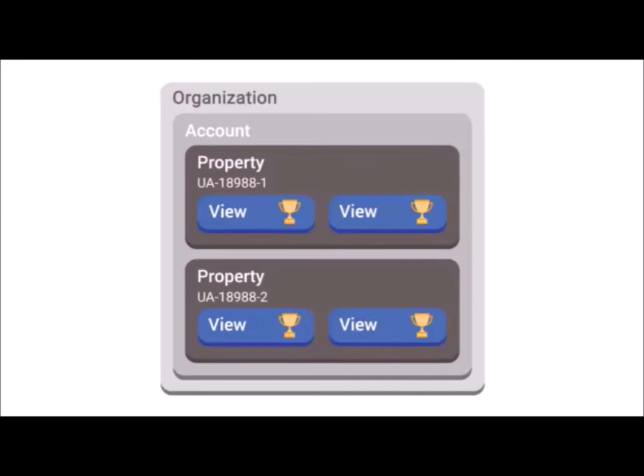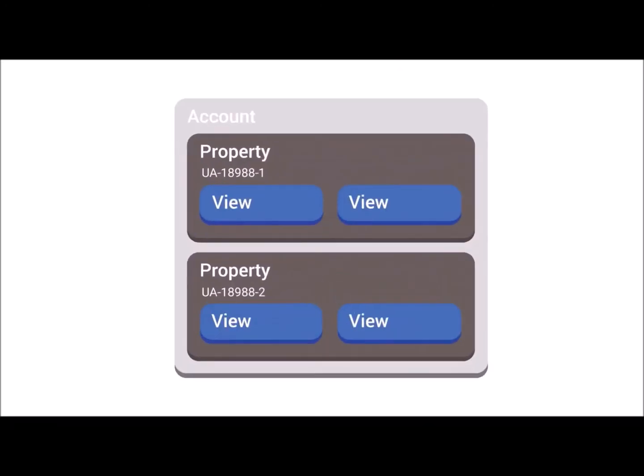Before we move on to user access permissions, there are a couple important things to note about views. 1. New views only include data from the date the view was created and onwards. When you create a new view, it will not include past data. 2. If you delete a view, only administrators can recover that view within a limited amount of time. Otherwise, the view will be permanently deleted.